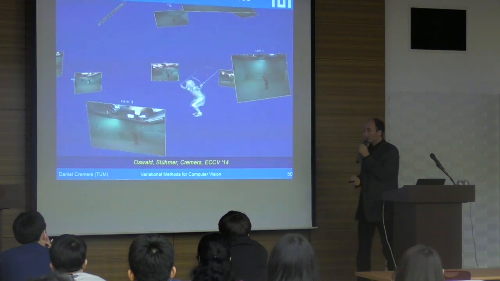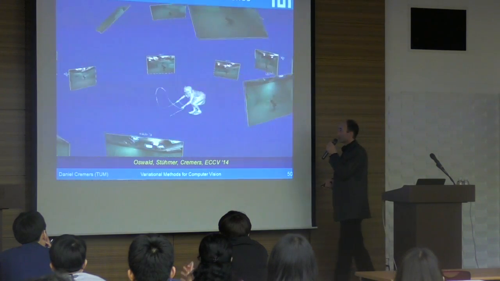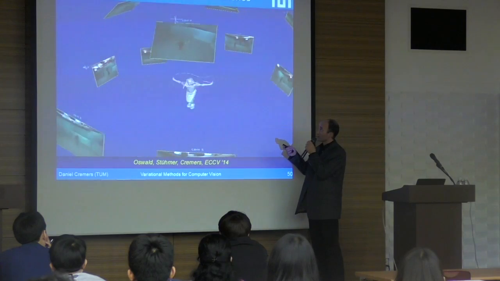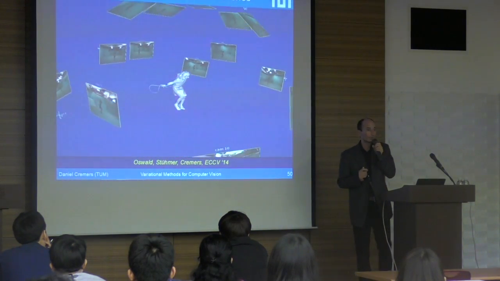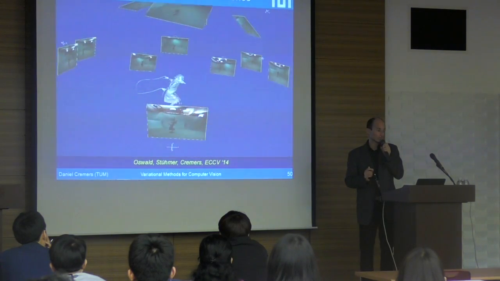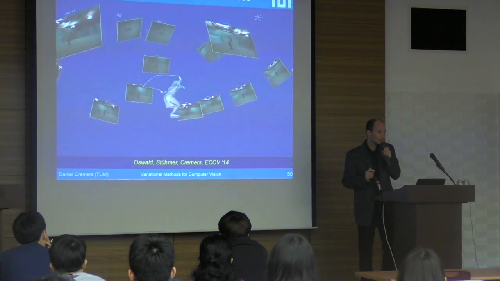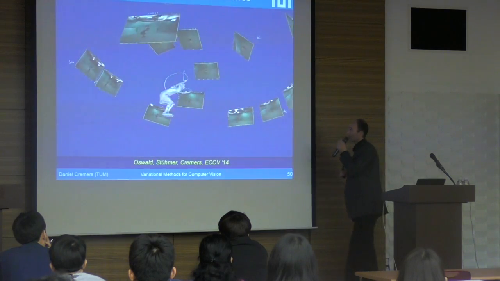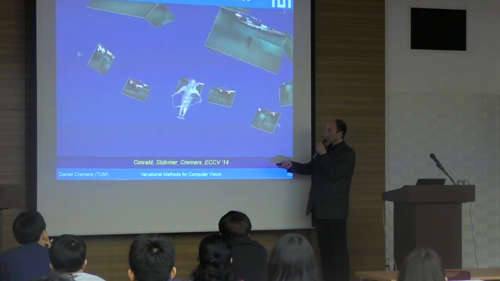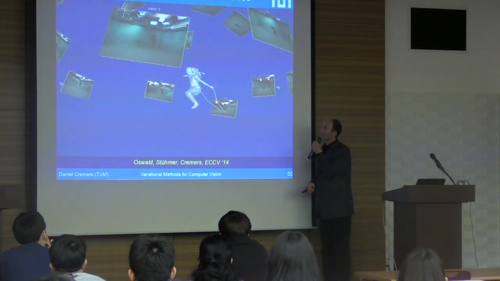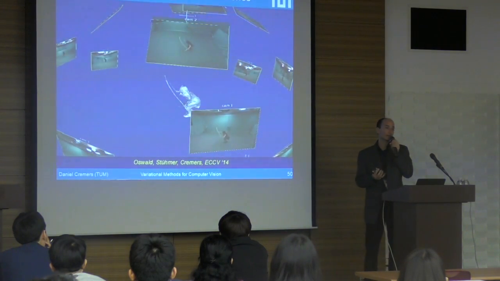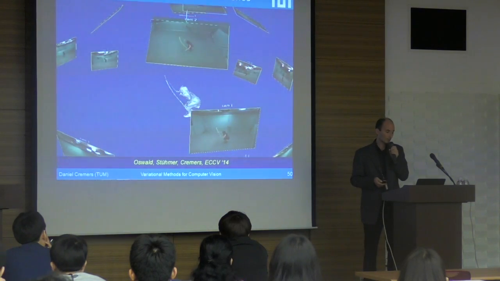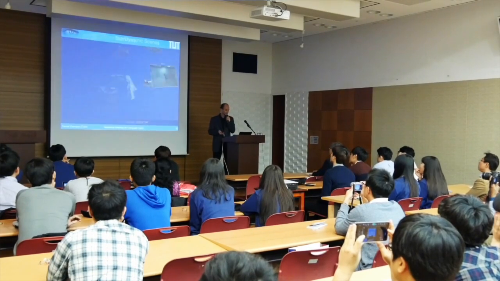And here, to give you one last example, the resolution of these reconstructions is so high that we can recover the entire rope of a rope jumping girl completely just from the images. And I must admit, when I saw these reconstructions, I didn't actually believe my eyes. This is work by my student Martin Oswald. I didn't think it was possible from camera images to get such fine-scale details, but it turns out you can do it. Or he could do it, let's say.